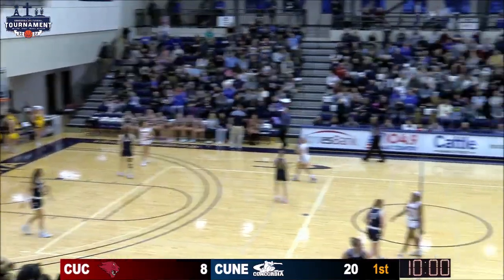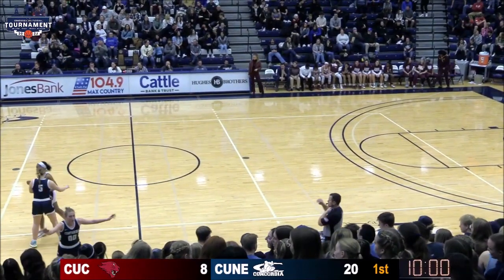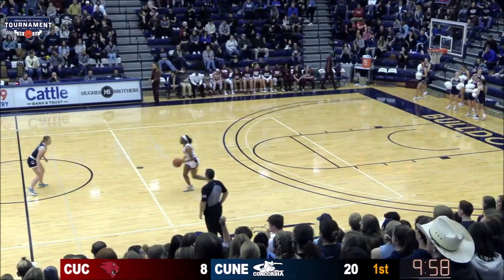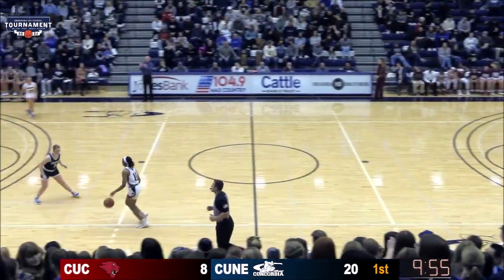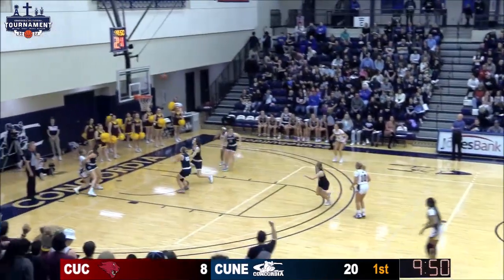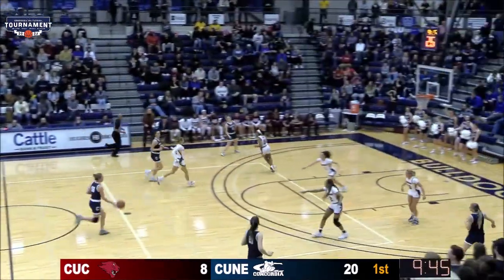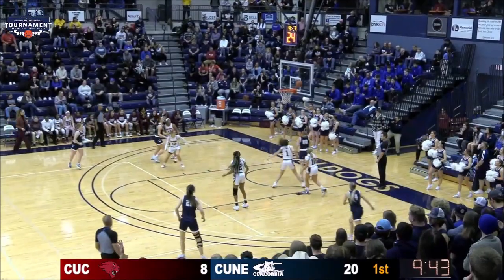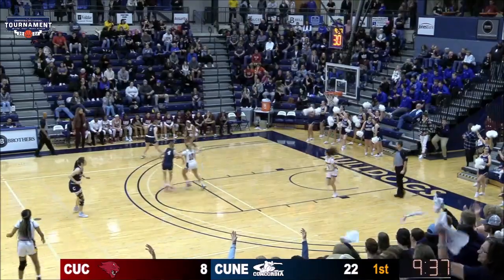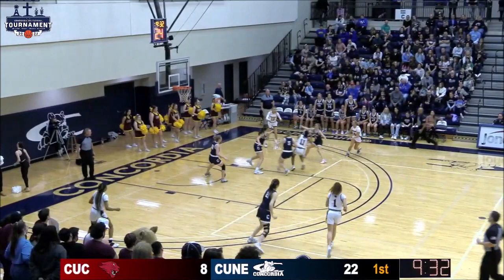Concordia women's basketball on top 20-8 after one quarter of play here in the 2023 CIT Women's Championship game. They were 1 of 11 from the field at one point. They finished the quarter, though, 7 of 19, shooting 36%. Concordia Chicago 3 of 17. That's 17%. Here's Bennis. She's still scoreless after one quarter and no good on the straightaway shot taken there. I think a deep three as well. The Bulldogs get the rebound, and Toomey just blasts right past the Cougars for a layup. Toomey's just having a night. She's just so explosive. They don't know how to move their feet to stay in front of her.